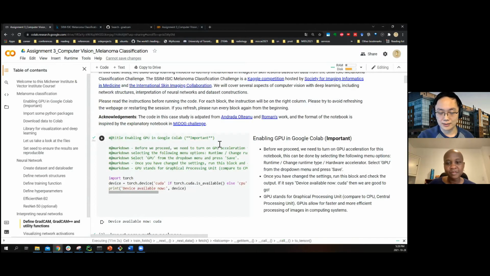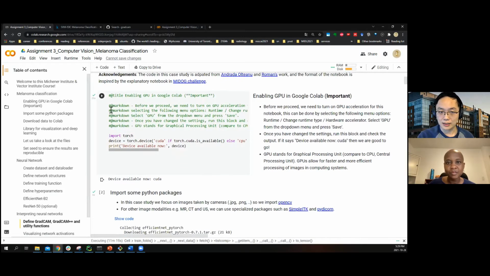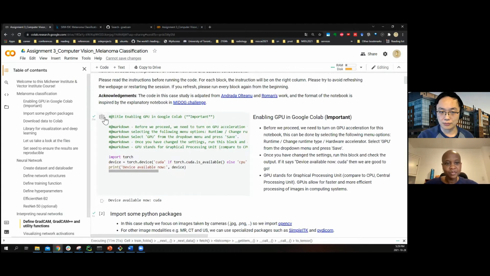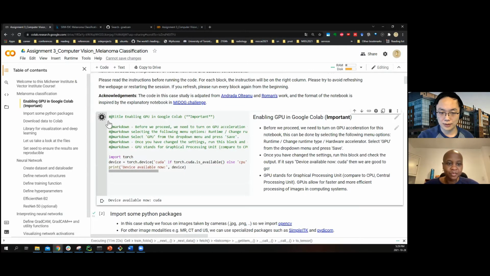Then you will train your model much faster because GPUs have some specific designs that accelerate the training of neural networks. If you press the run cell button here, it will say device available now CUDA. CUDA means the GPU. If you see this, you will know that you made the correct setting.